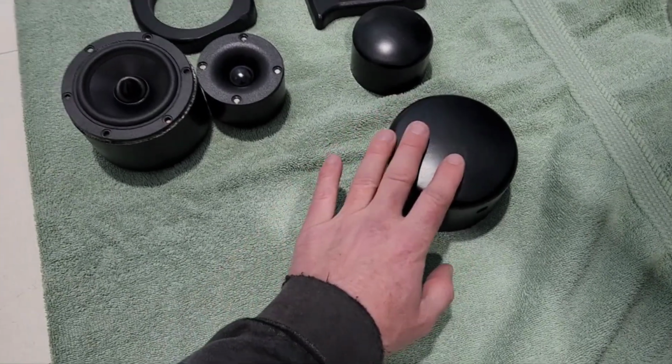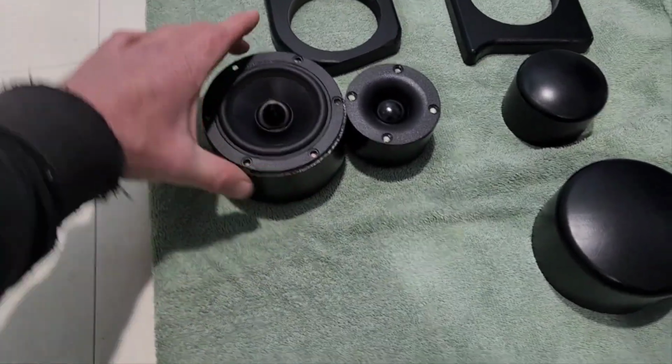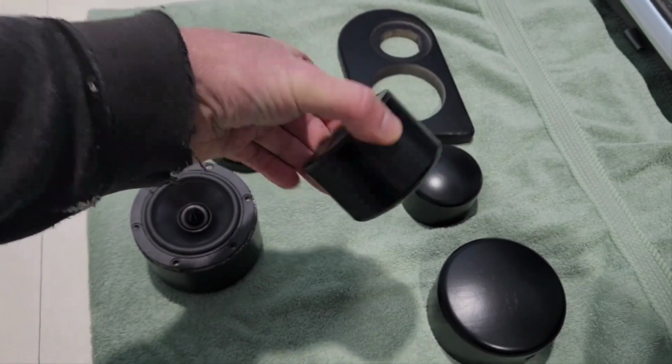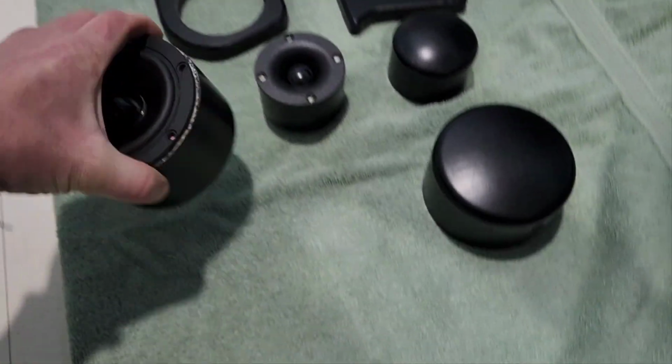So these are just end caps, 3-inch and 2-inch for PVC. And they're a perfect fit. I have to sand a little bit here if I was going to use it. And this one, it's essentially a perfect fit. It's like the speaker was designed to work with this cap. Same with this. It's just a perfect fit.